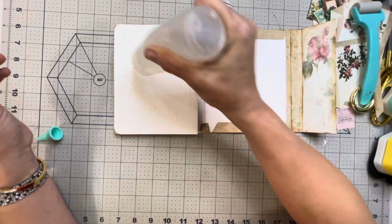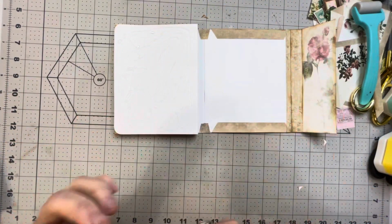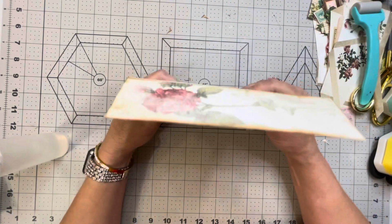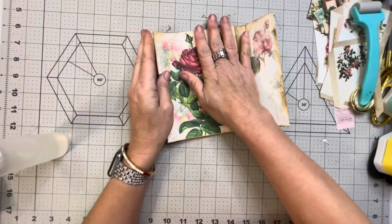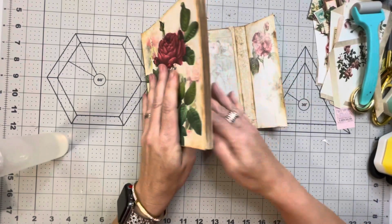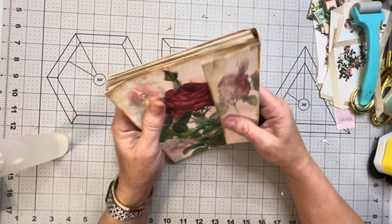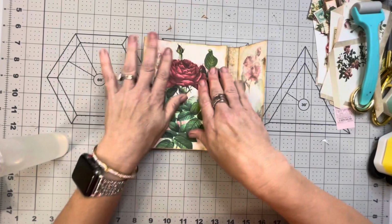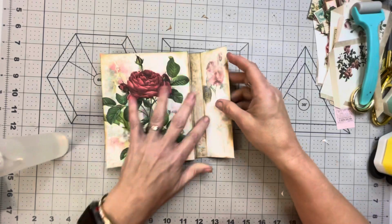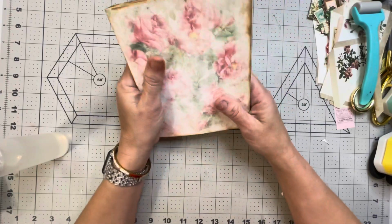So that's all I'm doing to the back, is just putting some glue on it. And then I'm going to do the exact same thing. I'm going to stand it up and then kind of shut it. And that way I know that it's where it needs to go. Let's see, there we go. So it is nice and pretty and in place. And then once that gets down in there good, I will fold this over. And so now the little book is actually done.